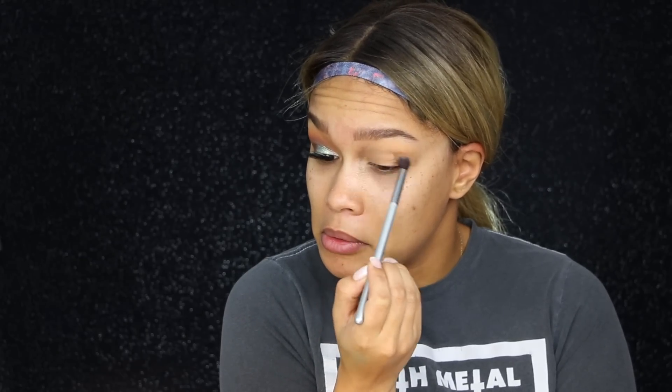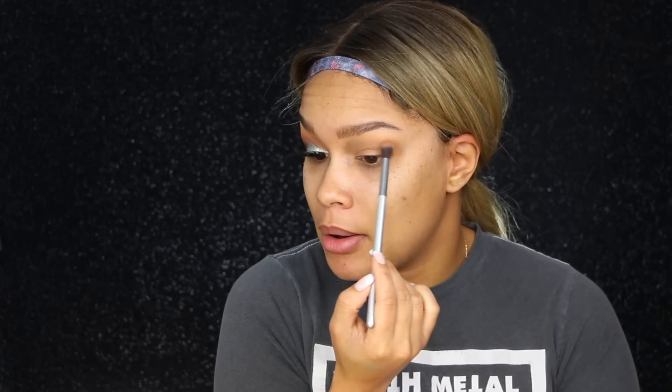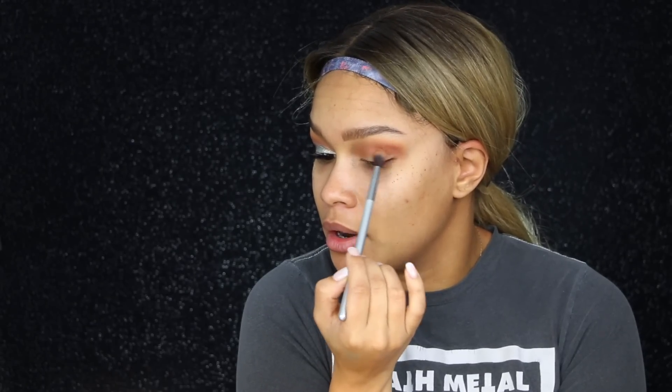I'm going to prime my eye with some Shape Tape, then pick up a fluffy blending brush along with this Smashbox palette from the master palette kit. I'm picking up the nude color from it, then going into my holy grail palette Modern Renaissance and picking up the color Burnt Orange, popping that just above my crease. Then with the same blending brush I've picked up the color Real Girl and I'm popping that right on top.